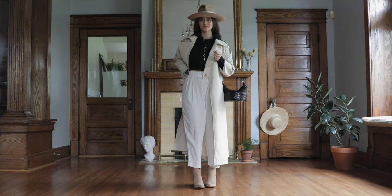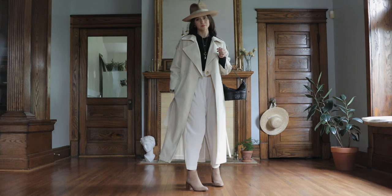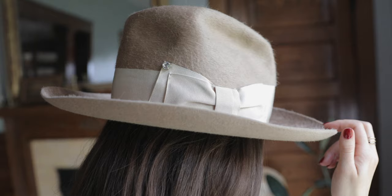For the third outfit, I wanted to do something that was perfect for fall. When I'm talking about fall fashion, it's so much fun to get back into boots and hats and everything like that. So today I wanted to incorporate a hat. This hat is from Matches Fashion, and I'll give you guys links again to everything down below. I liked this hat in particular because it's going to go so well with the trench itself. Also, I like the fact that it's got a wide ribbon and just the tiniest little gem that picks up light right on the corner.